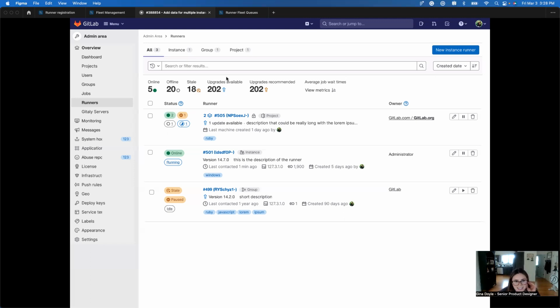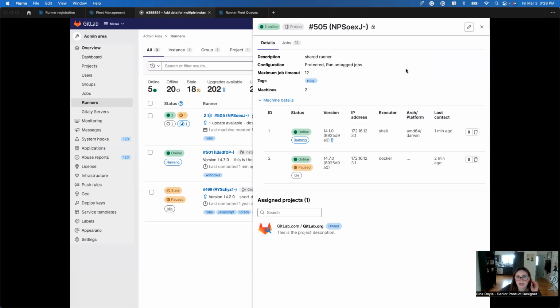What gets even more interesting is when you decide to view the details here. So here's where I'm thinking of using a drawer. Again, I still am working on the design, but this feels better to me than the other iterations I created. All of the attributes shown up here apply to all machines: the description, configuration, max job timeout, and tags, which we talked about before. And then we summarize the statuses up here, not including running and idle, and then just include project. This is exactly how it is today, but I removed when it was created from the title up here.